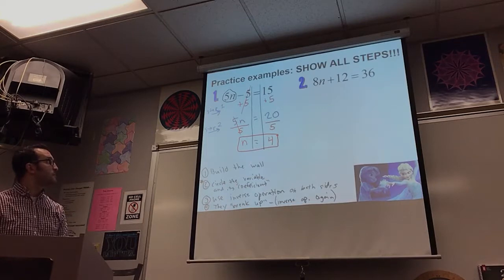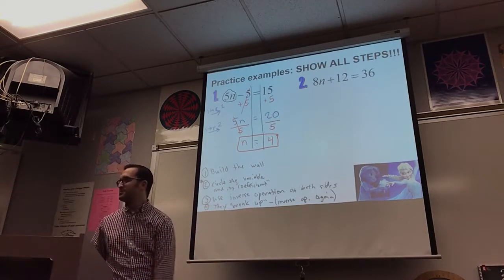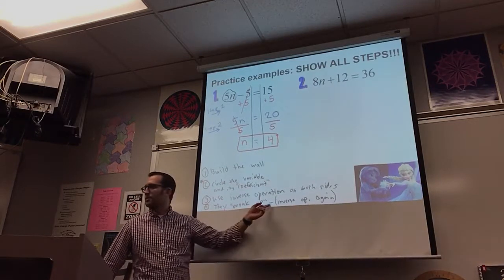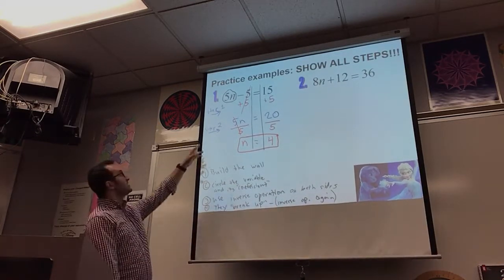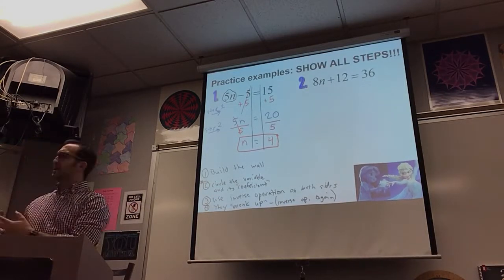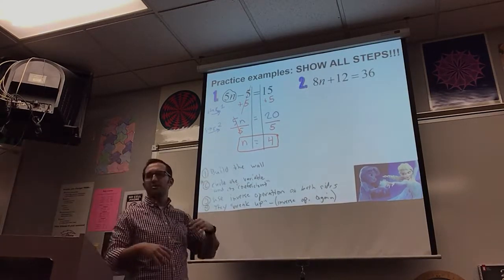Yes, Ashley? Number 4 says, they break up, and then it says inverse. Yeah, if you don't want to write they break up, you can just use inverse operations again. But I like to think about them as a thing. You know, we circle them, we put them by themselves together. They've been together too long at the end, so we got to break them up.